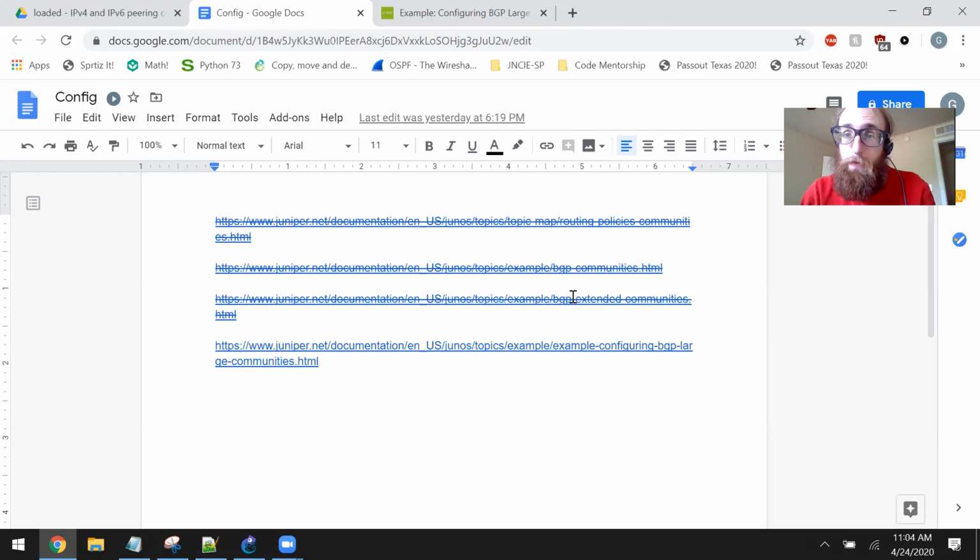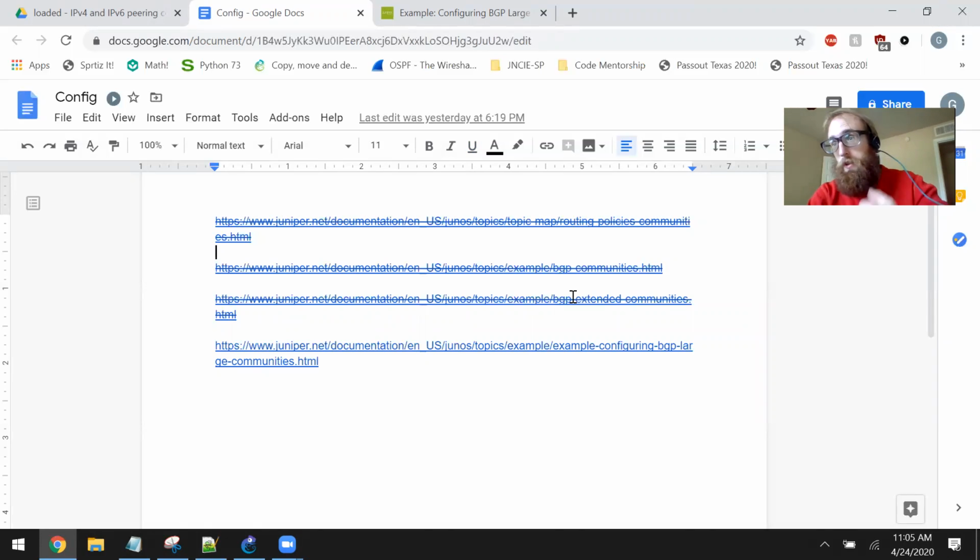To do that, we assigned a community attribute to all those routes. And then before they were advertised over to that final router, we did an import policy to modify the local preference as they're being added to the routing table here.